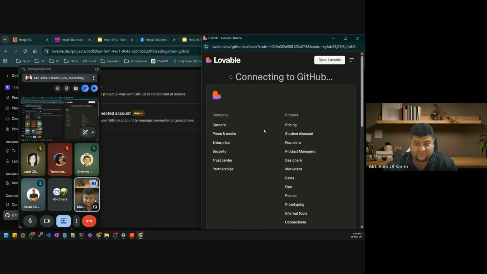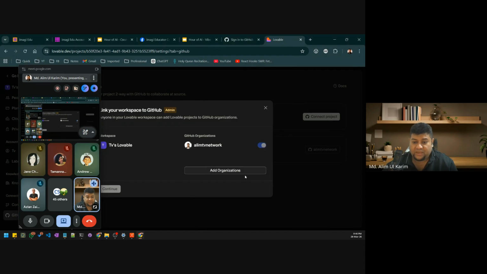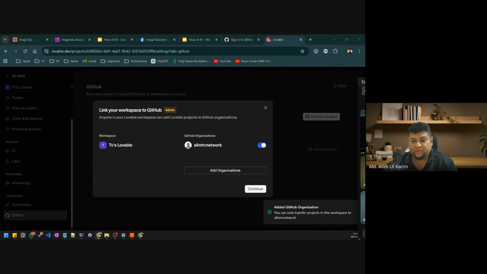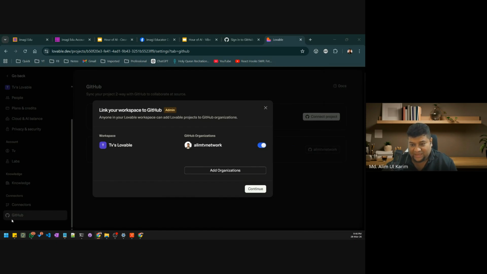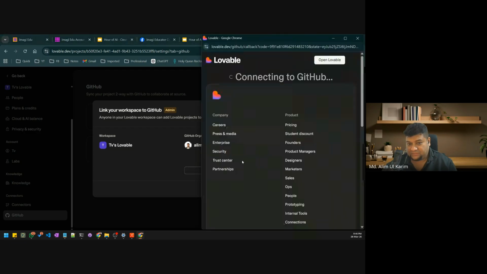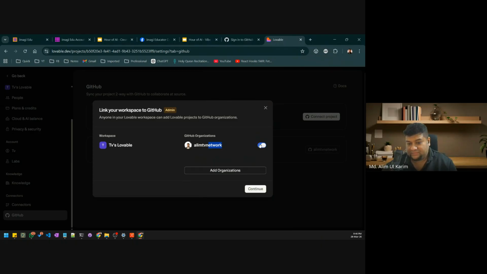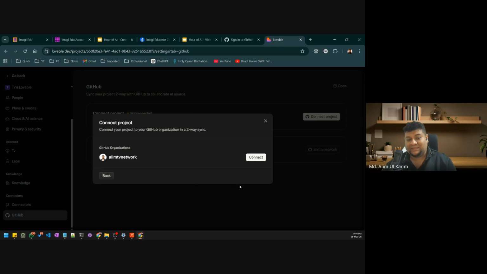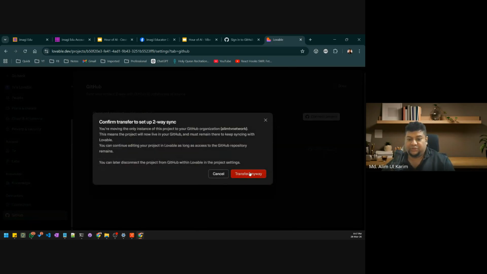And we get connected with Git. Okay, and this is the step. So if we come to GitHub at the end, we use our credentials to connect, and then we find the GitHub repo, and we can say add to the organization. Oh, sorry, no organization needed. We can just say connect and then continue. Then it asks, do you want to connect this? And it will be two-way connected. That means if you create something in GitHub, it will come back here. If you make changes here, it will go there. So two-way, that's very powerful. And we do the transfer.